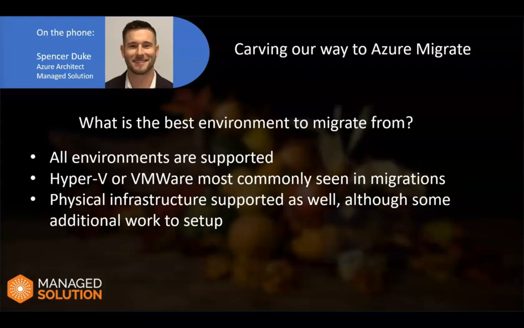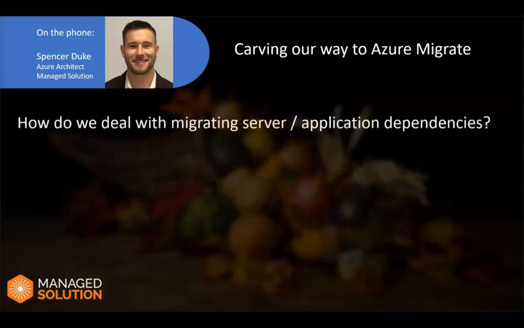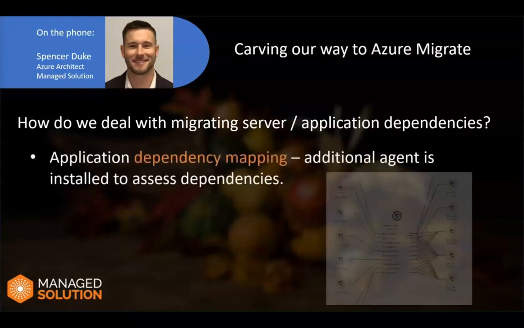So a frequent question that I get is about applications that are running on servers and dependencies when we're doing an Azure migration. Does Azure Migrate do anything in terms of helping identify dependencies and applications that, say, maybe servers need to be migrated together? Will it actually have that type of intelligence? Yes. So what you're referring to there is called application dependency mapping.